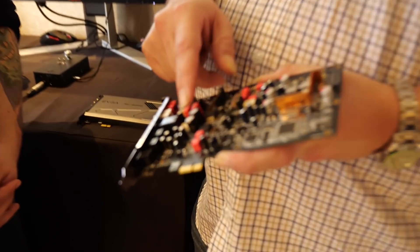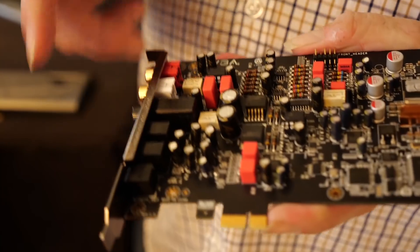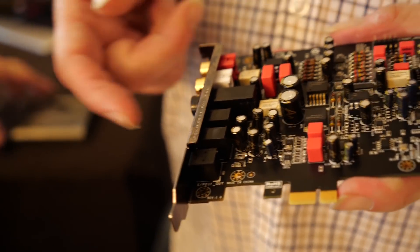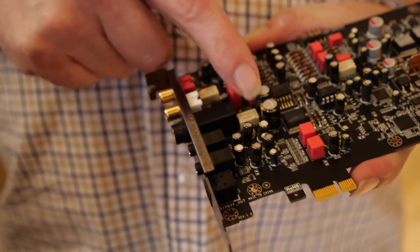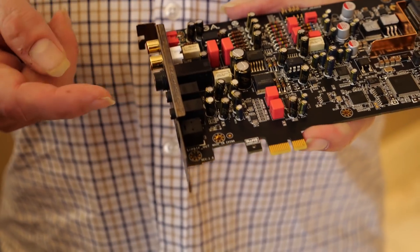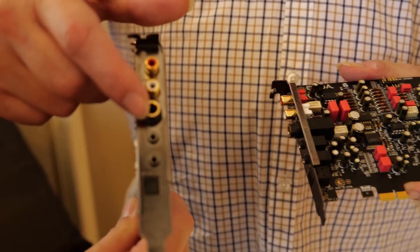This is the headphone power-amp section. It's quite big — a couple of big power-amp chips. Again, a swappable op-amp if you want to change the tone. Somebody online asked about the output impedance. To be honest, it's so low it's not even worth talking about, because the power-amp is actually connected direct to the output socket — there's no stand-off resistor at all. This is the 1/4-inch jack, so the output impedance is very, very low. It controls the headphones really well, giving really impactful bass — not flappy and boomy, it's solid. Gunfire — bang.